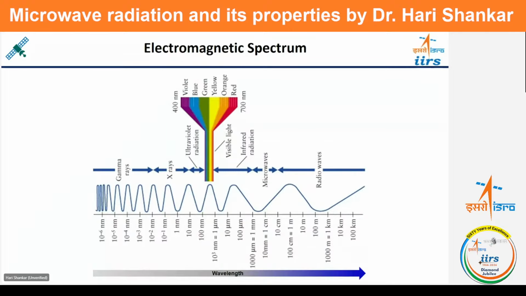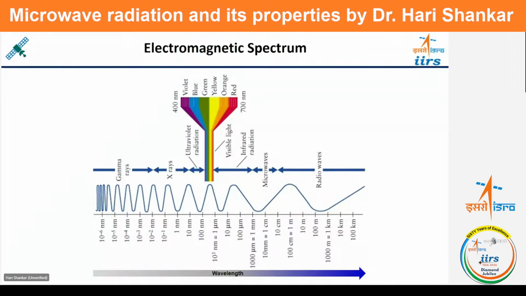For that reason, remote sensing is divided into 4 parts: visual remote sensing, infrared remote sensing, thermal remote sensing, and microwave remote sensing. Whatever portion we use for remote sensing, based on that we give the name of the remote sensing, starting from the visual to the microwave. But the radio waves, X-rays, ultraviolet, and gamma rays are either absorbed or reflected by the atmosphere, and hence they cannot be used for remote sensing.